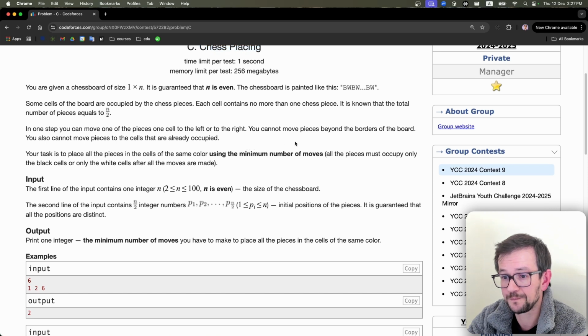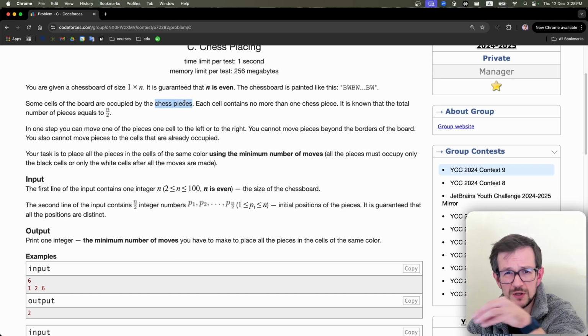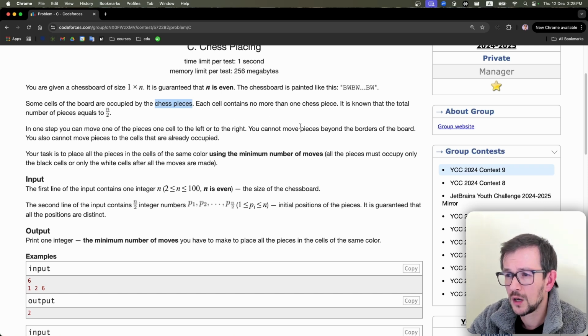So what do we have? We have a board. The only thing from chess is the coloring of this board. So we have a one-dimensional board, 1 by n, colored with alternating black and white cells. Now we have some chess pieces. It says chess pieces, but they don't tell which pieces, because it doesn't matter. So it's not about chess. Basically, we have some tokens put in some cells, and we need to move them to some positions.